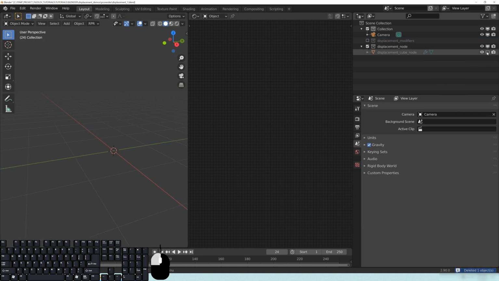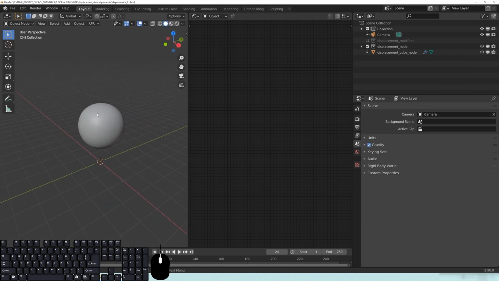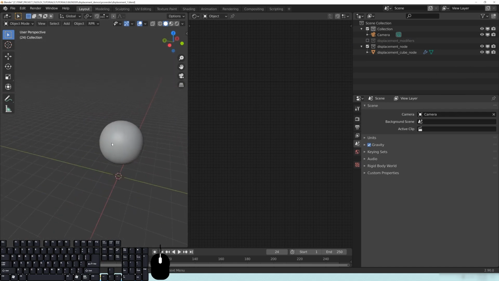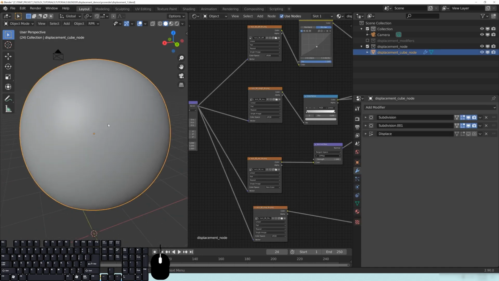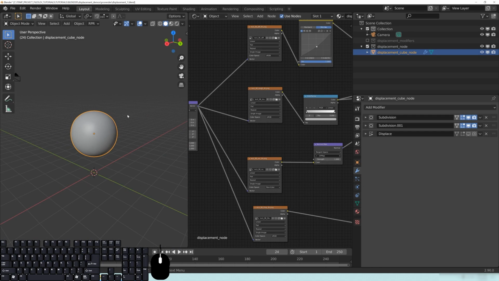You'll need to UV unwrap and everything like I already said. This one has already been unwrapped. If you're wondering why I use this instead of a UV sphere, go ahead and watch my beginner's tutorial series on why I do that. But basically, this is what you want to start with.